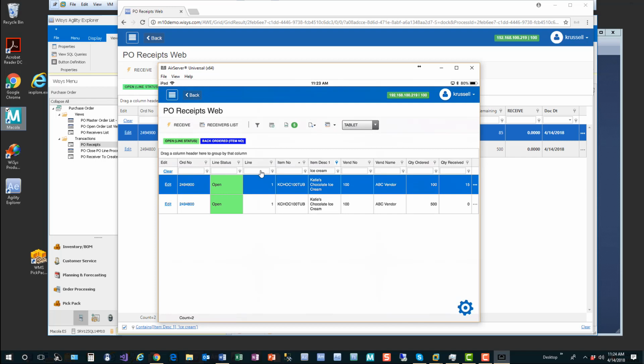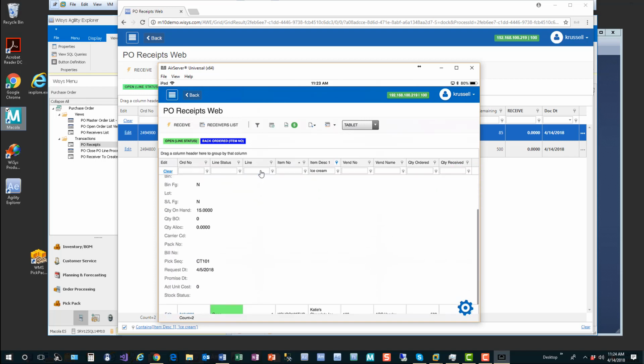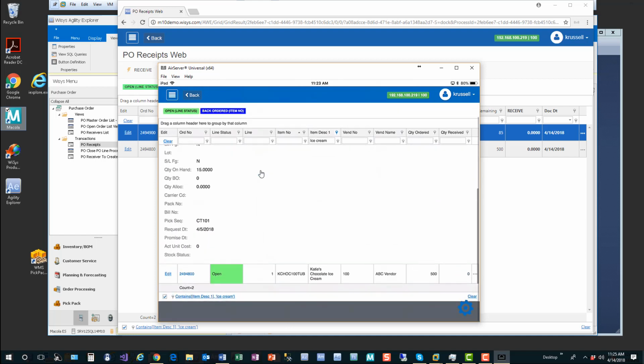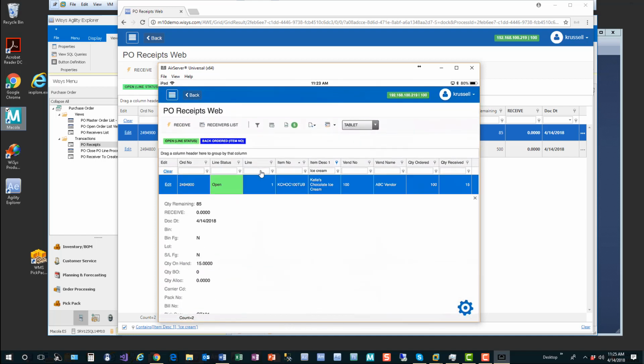Now I have this in tablet mode already, so you'll notice I'm going to touch my little three ellipses here on the right side. I'm selecting the ellipsis with my finger, and I've opened it up, just using my finger to scroll up and down. Your finger, your pen, whatever you might have or use. But here is the remaining information for all the columns that are there. And I'm going to click close.